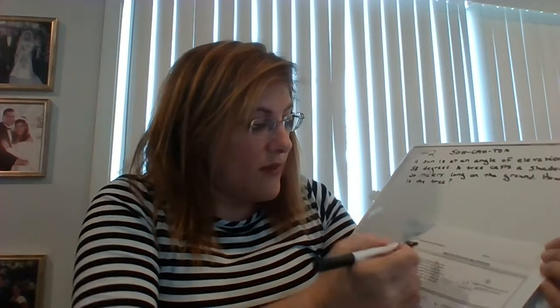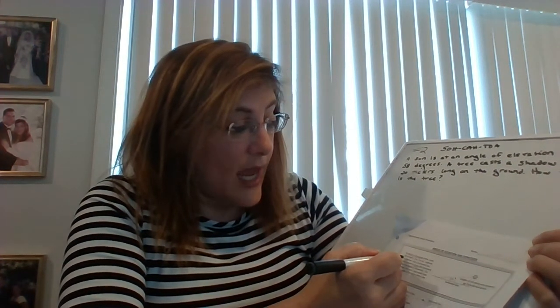So to go over angles of depression and elevation, you should all have this. That's the link to the worksheet for today. It tells you what an angle of elevation is. It says it refers to the angle a line makes with a horizontal line when measured above the horizontal.